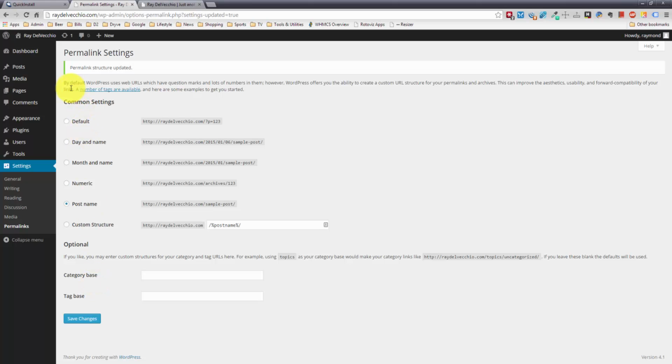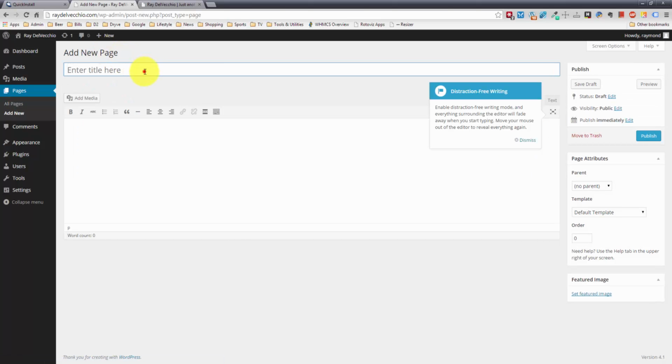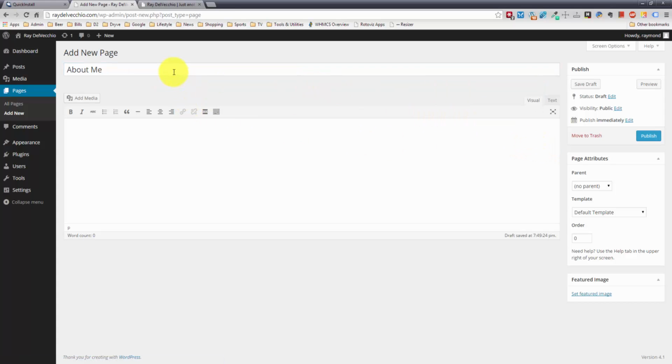And the next step we're going to do is go to the pages. We're going to add a couple pages here. As you see, they provide a sample page. We're going to add an About page. So we'll just type in About Me. Now you'll see, I'm just going to dismiss this right now. As you'll see, after you type in the title, it's going to provide you, as we just saw, the permalink. And it does that based on the title.